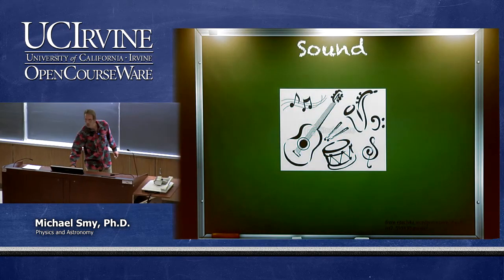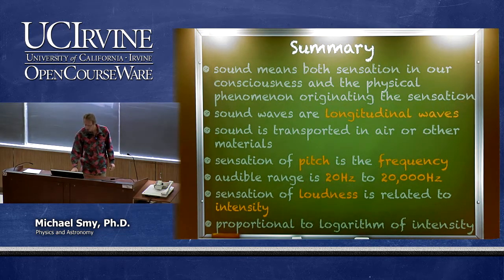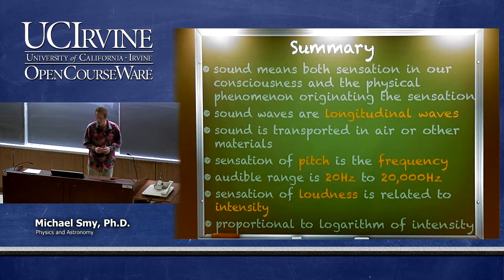So the first wave that we studied was sound, and sound, first of all, means both sensation in our mind and the physical phenomenon that is the cause for that sensation. Sound waves are longitudinal waves, and sound is transported in air or in other materials. There's the sensation of pitch, and that is related to the frequency. The audible range is between 20 hertz and 20,000 hertz, or 20 cycles per second to 20,000 cycles per second. The sensation of loudness is related to the intensity.